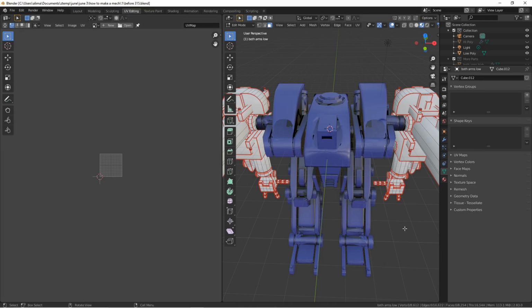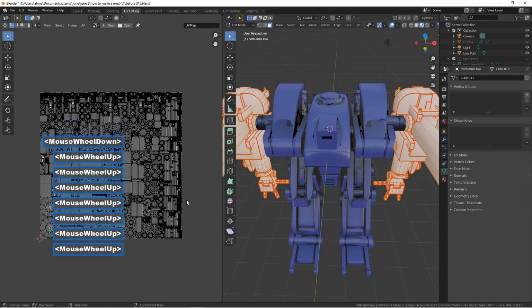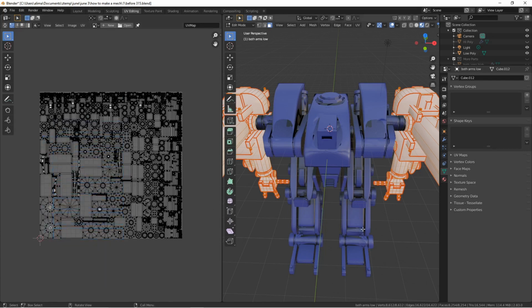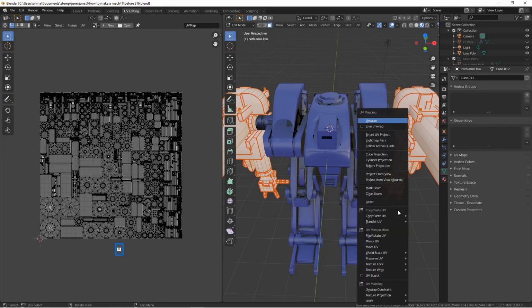Okay, here we want to make sure we have face select on, which we do. We want to press A to select all of our pieces of mesh that we have. With these pieces of mesh selected, we're going to press U, and then we're going to unwrap them.